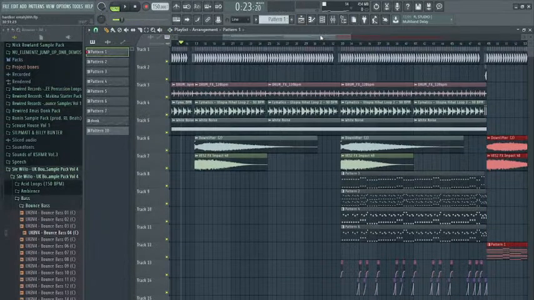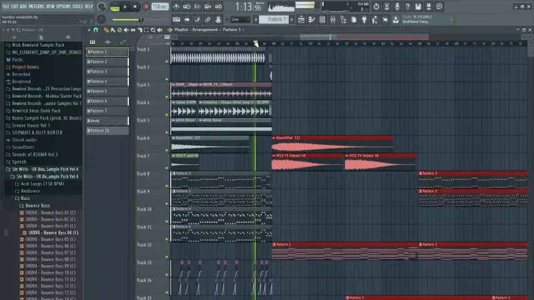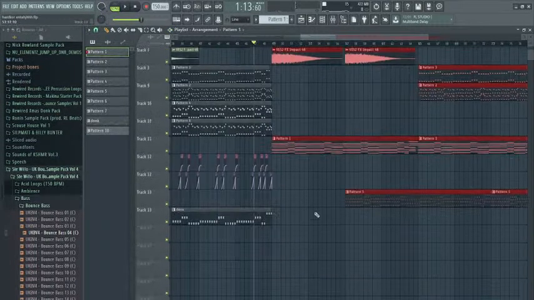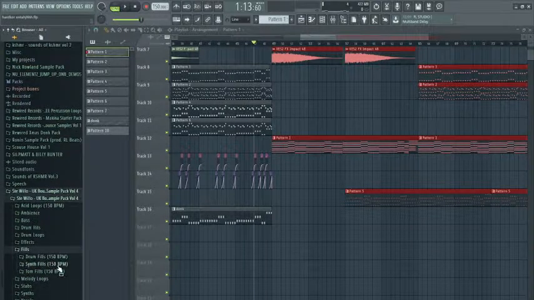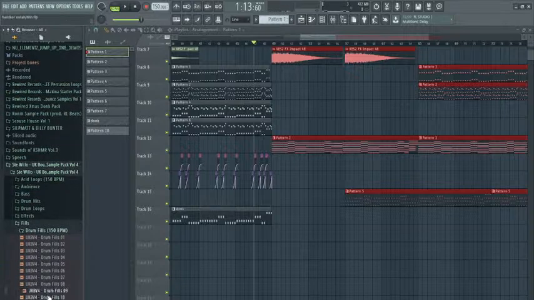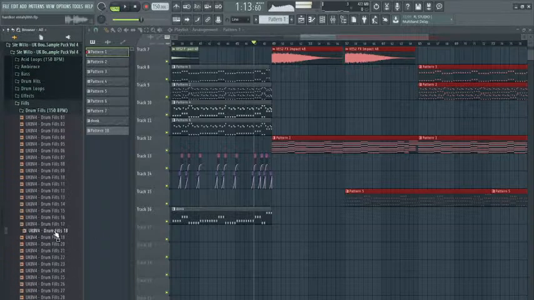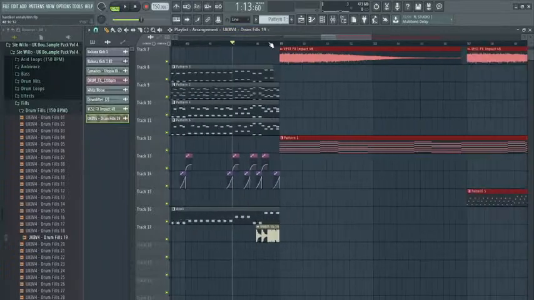Yeah, so I haven't got rid of the kicks yet. Right, and then we need to put some fill effects and stuff in. So what we're going to do is just put that in there, like that.